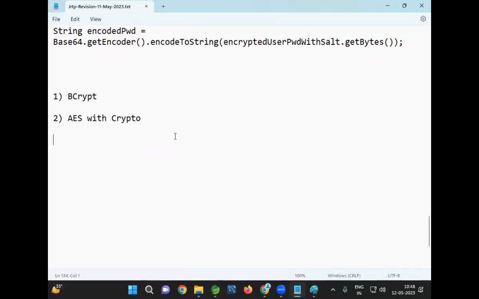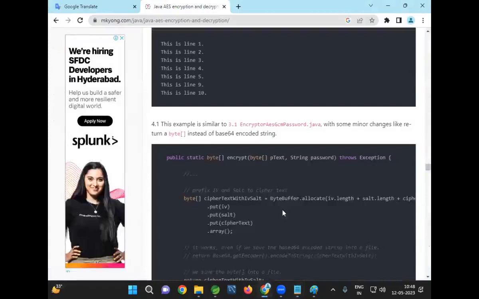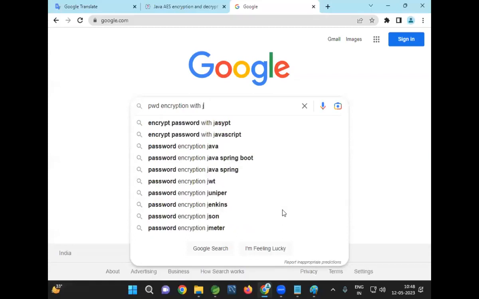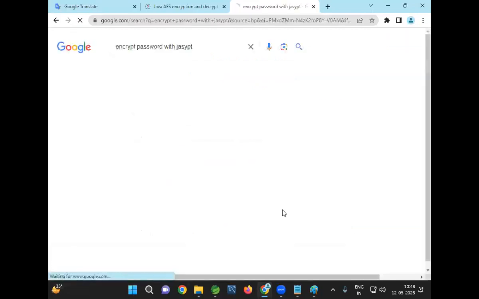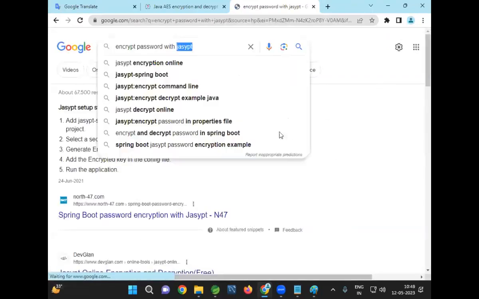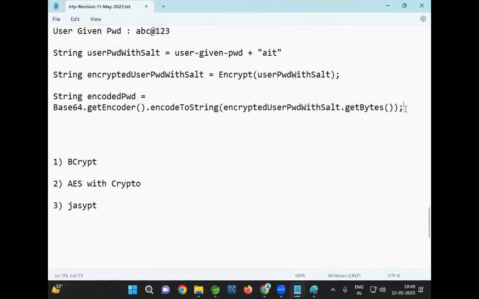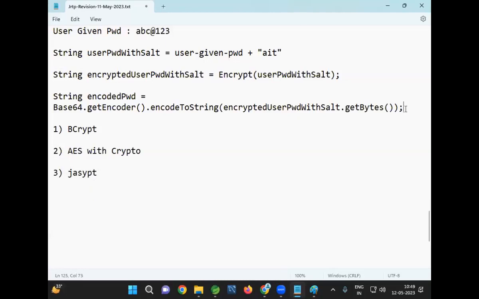And some people will go with JSIP. So like this, there are several techniques available. By using those techniques, we can perform password encryptions and decryptions. Able to follow me? Good.